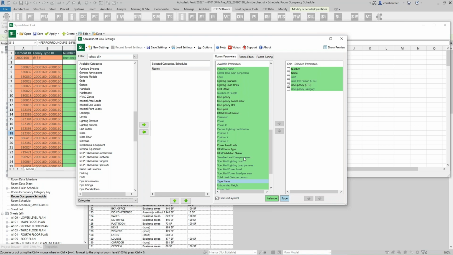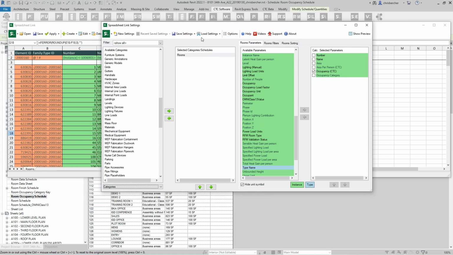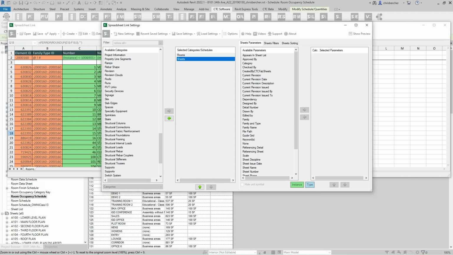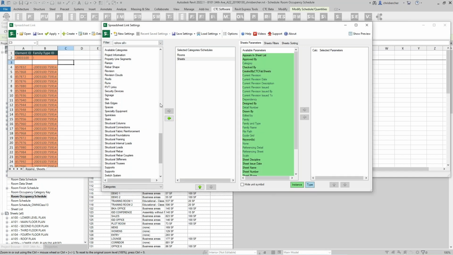So now there's a couple of extra things that you can do with Spreadsheet Link itself. One of them is we have the ability to create sheets here, and then populate some information based off that. One question that I saw come in at one point was asking about views themselves. Can we create the views, or export the views from one project and import them into the next?